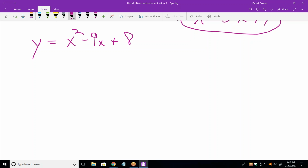Let's go through. This one only has 3 steps. It's easier. If that's a plus sign, it's only going to have 3 steps. What's the first step? It's always the same first step. Put in the x's? Split up the x's.